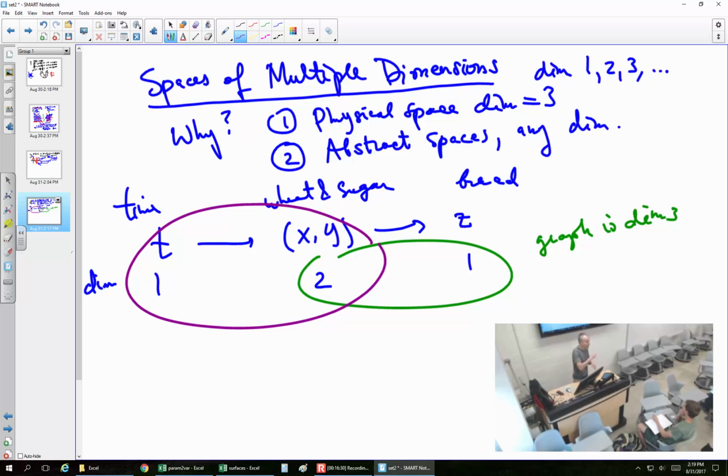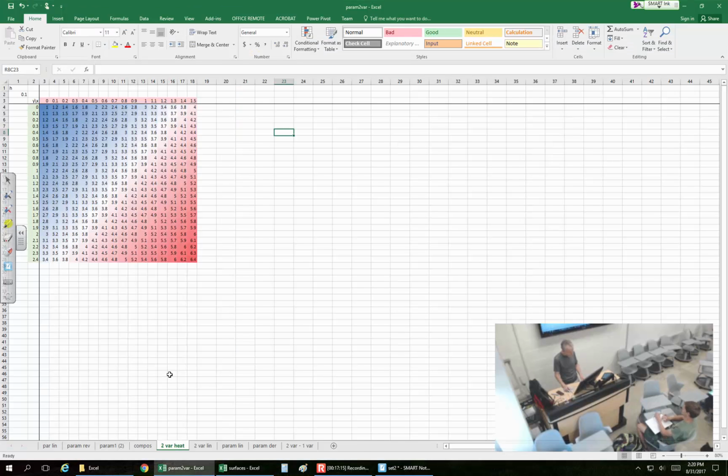Because it's more manageable, it can be done with a pen until we have a holographic pen, and I can't wait until I can do this and draw something in the air. So we are looking at dimension 2, and then I can draw on a piece of paper or on the screen, and that's why we do not do the graph, we do the path. Okay, so path is 2-dimensional, the graph is 3-dimensional. But if we move to 3-dimensional curves, the paths are 3-dimensional. Graphs are 4-dimensional. So how do you plot? There are tricks certainly to have extra dimensions visible, such as not long time ago we did this, right?